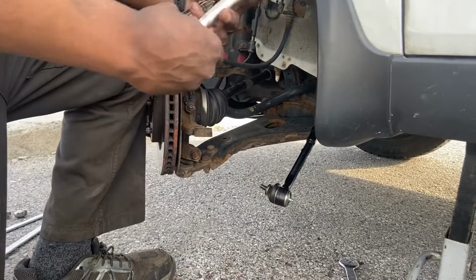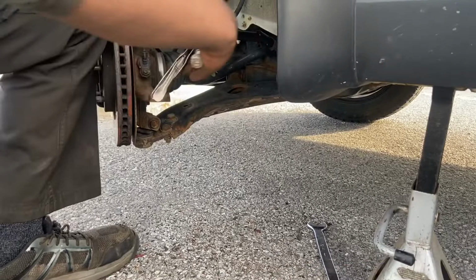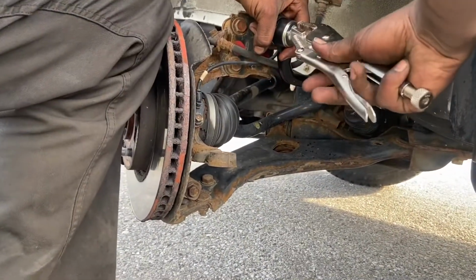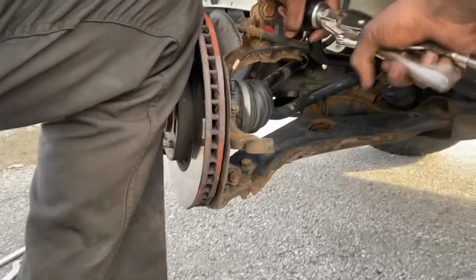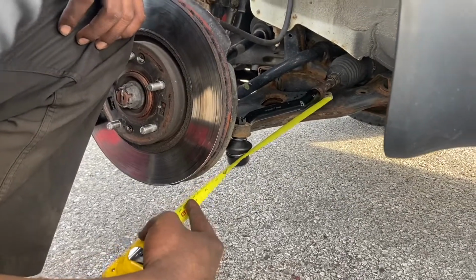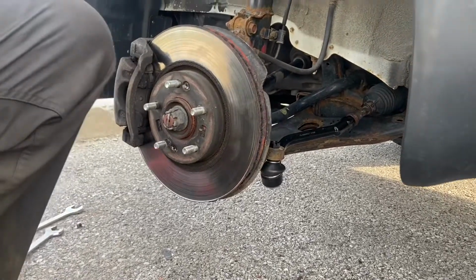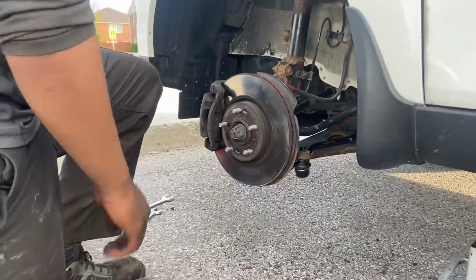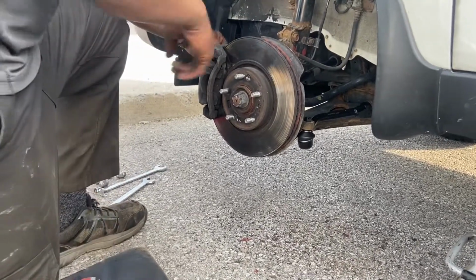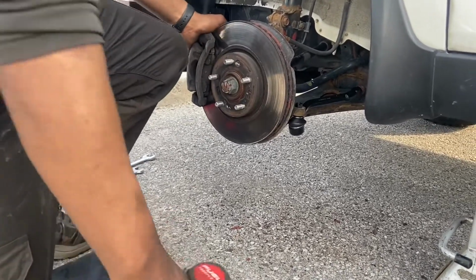Didn't bring the right tool, but we're gonna use this vice grip. You gonna tighten that? Yeah. The other tie rod was 10 and a half, and this one seems to line up. I'm sure other mechanics have different ways to make sure. There's also different ways to do the alignment. If you try to do it at home, you could probably use a string and measure from the front to the back wheel to make sure they're straight. But the best way is to go on the machine to get dead on.